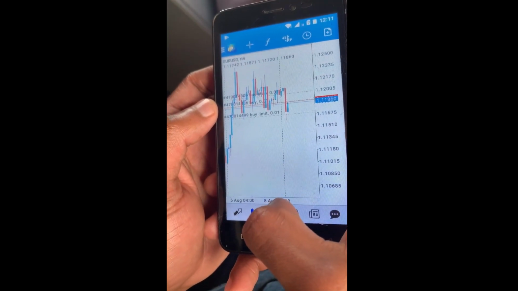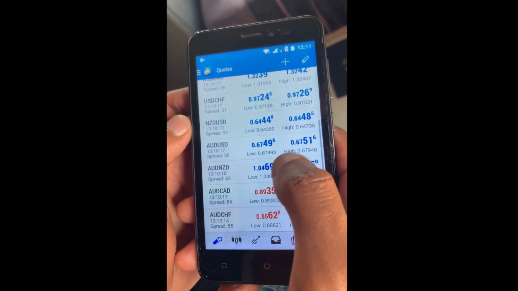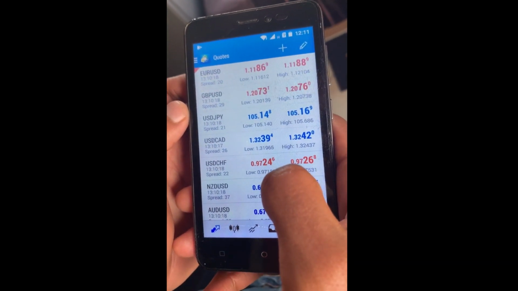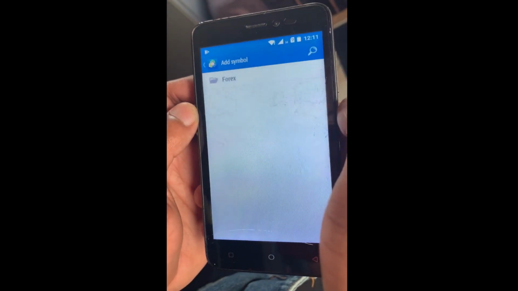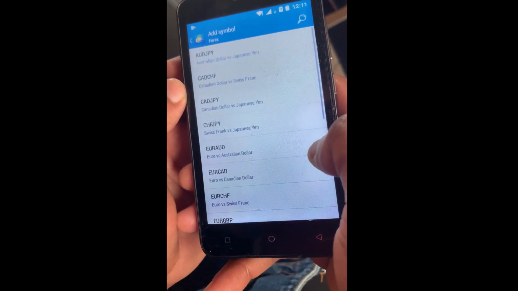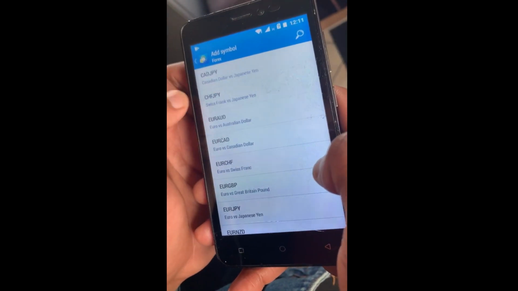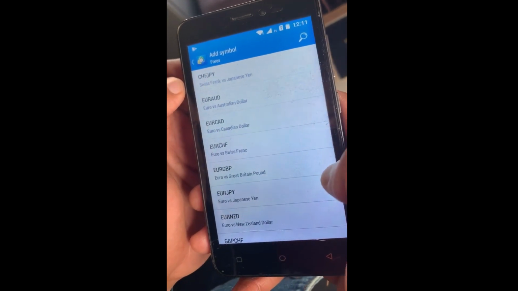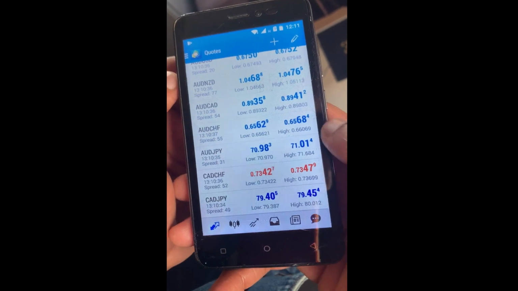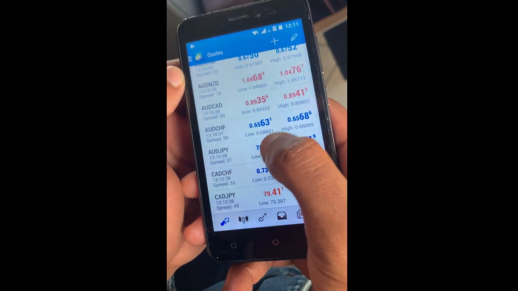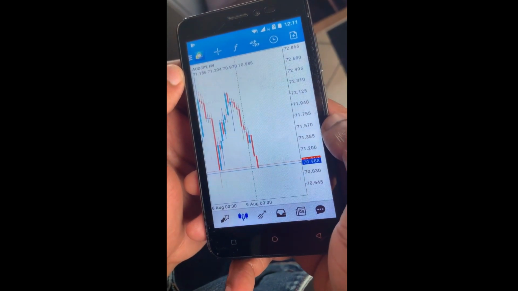So since we're done with the orders, we can find our trading currency pairs in here. You can scroll up and down to find all the available currency pairs, and to add new ones, you can find them in the top right corner there. This is where you're going to find all those trading currency pairs, and you have to tap on them in order to have them on your quotes page. So the more we tap, the more we have in our quotes page, which allows us to trade more pairs. As you can see, these are new currencies, and I'm just going to press on it to open the chart, and it's basically as easy as that.